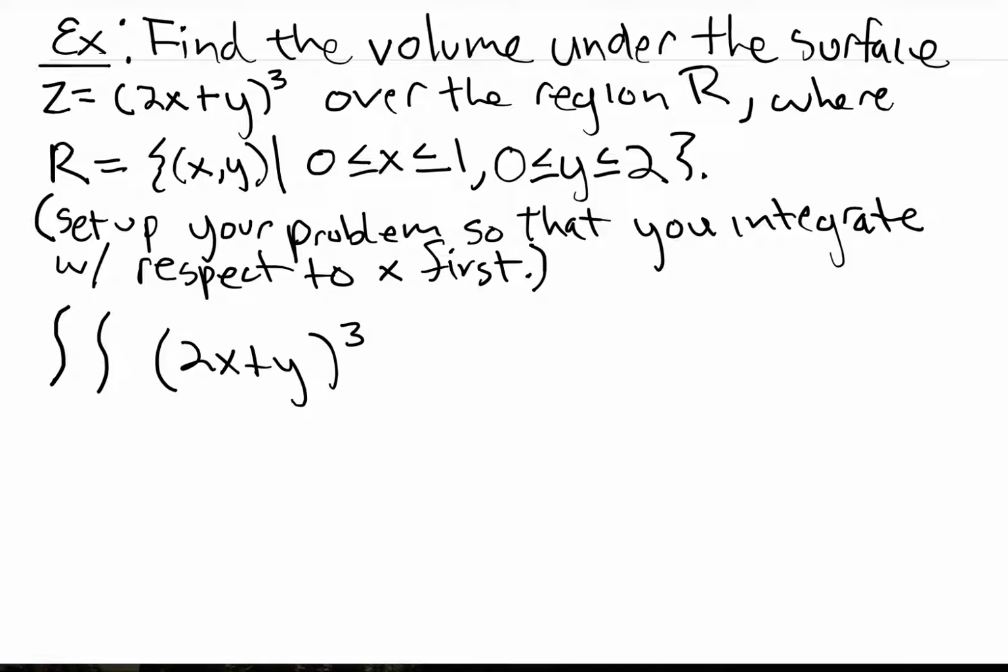Okay, first off, if I am anti-deriving with respect to x first, well, that means that guy pops up in the middle, so this is going to be a dx dy problem. Second thing that I'm going to note is, since I want my bounds to match up, the way that this notation worked for my R, I have to look at this section here, x is stuck between 0 and 1, to tell me what my bounds on that x integral are. Okay, so here's my 0 and 1. Similarly, my bounds on y were going to be 0 and 2. So now we can go ahead and treat this.